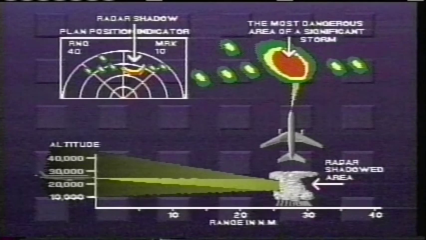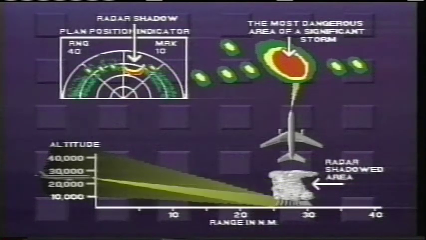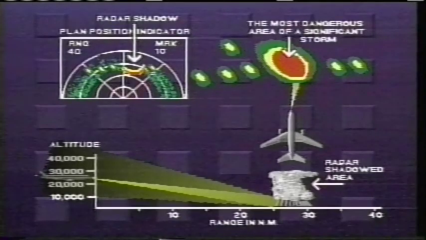A proper technique which will allow you to effectively evaluate the weather conditions in this scenario is to adjust the tilt so that the radar's beam is directed toward the ground. This procedure allows you to identify the radar shadow which is being cast by the dangerous thunderstorm and take precautionary measures to avoid that storm.